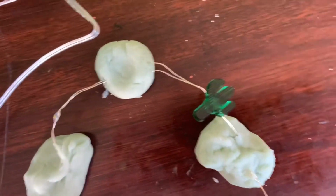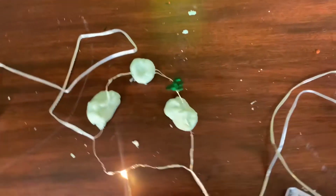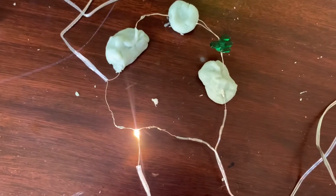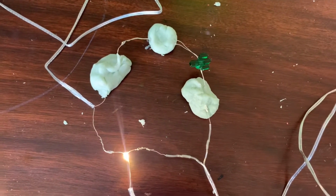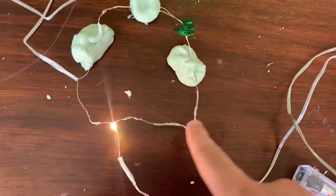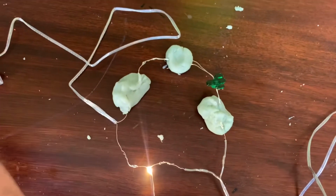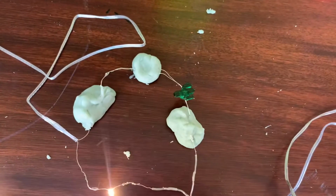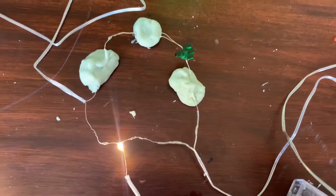Now in this situation, as you can see, I added a ball of Play-Doh right here and connected another LED light, which happens to have a cactus on it, which is pretty cool. Still a light though. And we're still using conducting Play-Doh. So basically this is just an extension of what happened in the previous example. The lights are all still connected to the battery packs, and since this is a circuit, the energy would start on the positive side and flow all the way through here, in a circuit and out.